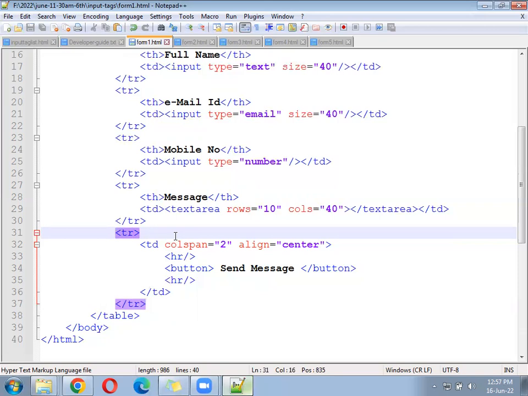Okay, TR open and close, TD also open and close, HR open and close, before the button and after the button. Save now. Where is the line? Inside the table only, no? Yes. So under the table, we can write all the tags: bold, italic, underline, paragraph, H1, H2, division, label, span, hyperlink, everything. But not directly inside the table. It must be either inside the TH or TD. TH and TD are the final destination where content has to come. Along with content you can write some extra tag also, but directly H1 you cannot write out.